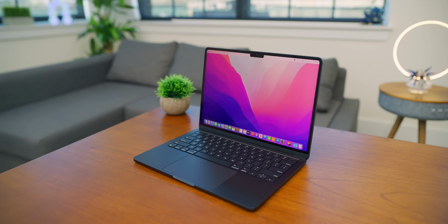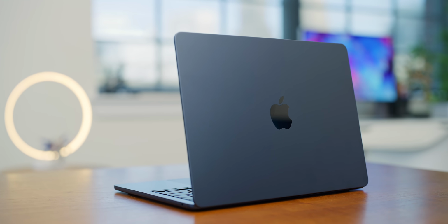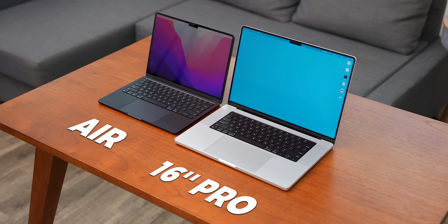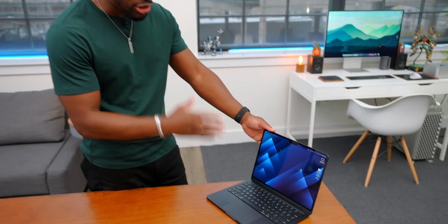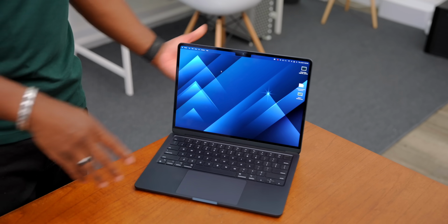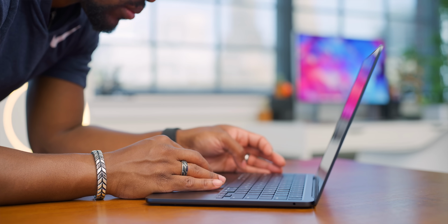I'm using the 512 over here, and I've been really enjoying my time with this machine. I've never been much of a MacBook Air kind of guy. I've always, listen, my MacBook Pro, that's all I care about. I need that big display. That's everything for me. But I've actually been really enjoying how compact this thing is. I like the feel of it a lot more than I did the original Airs. I'm never big on the smaller laptops, but this one feels like the sweet spot. It feels like a legitimate laptop.